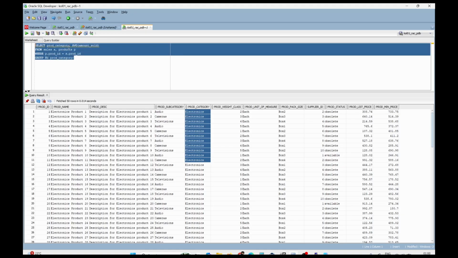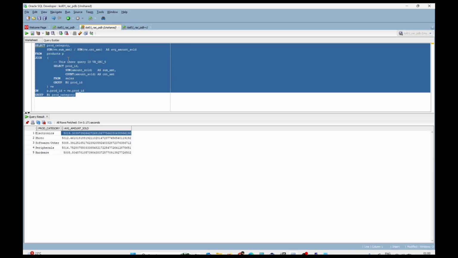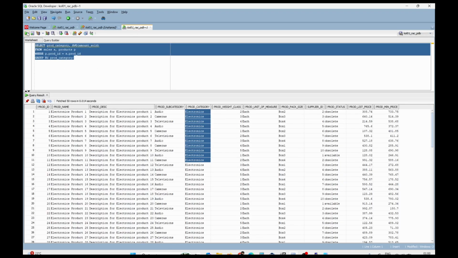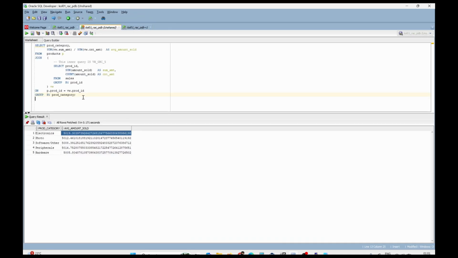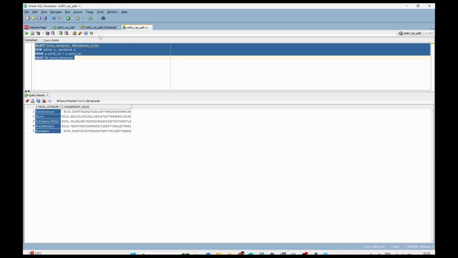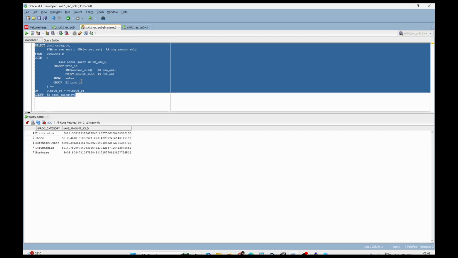Internally, the query will be rewritten like this by the Oracle optimizer engine. If we run this, we got the same output. So internally, these are the things happening to reduce the cost and improve the response time. This is the beauty of the Oracle optimizer.